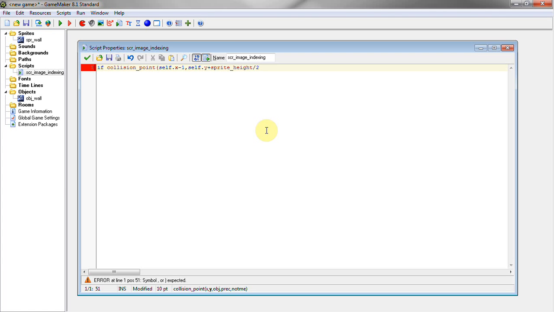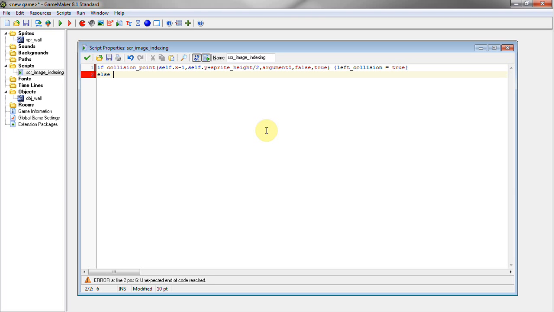Then what we're going to do is tell it what object it's got to collide with. Now we're going to type in argument0 here, and because this is a script, I'll explain why later, but for now, just trust me. We can tell it precision checking, it's a box, it's not necessary, so we're going to say false, and to make sure it's not actually checking against itself, we're just going to say true. I'm going to close that. Now what we're going to make it do if this is the case is make a variable, left_collision, and we're simply going to make it equal true if this is the case.